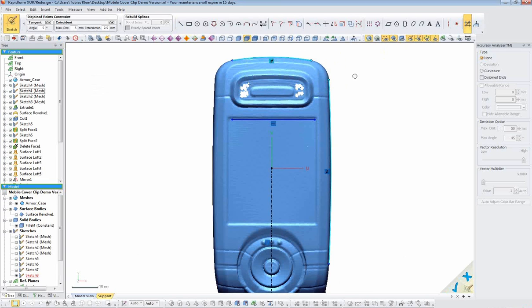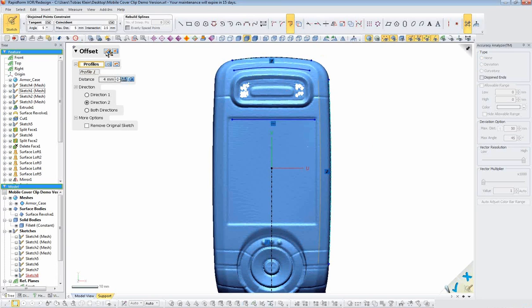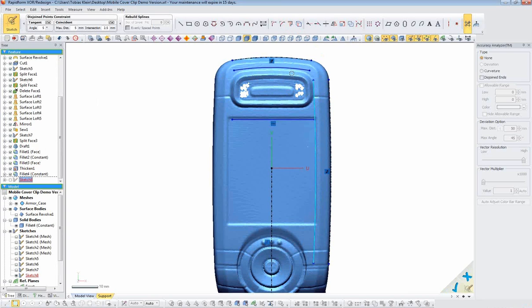Check here, this is construction geometry, then make an offset from this line, make an offset from this line. Again we can create some dimensions or just fill it from here to here, from here to here.